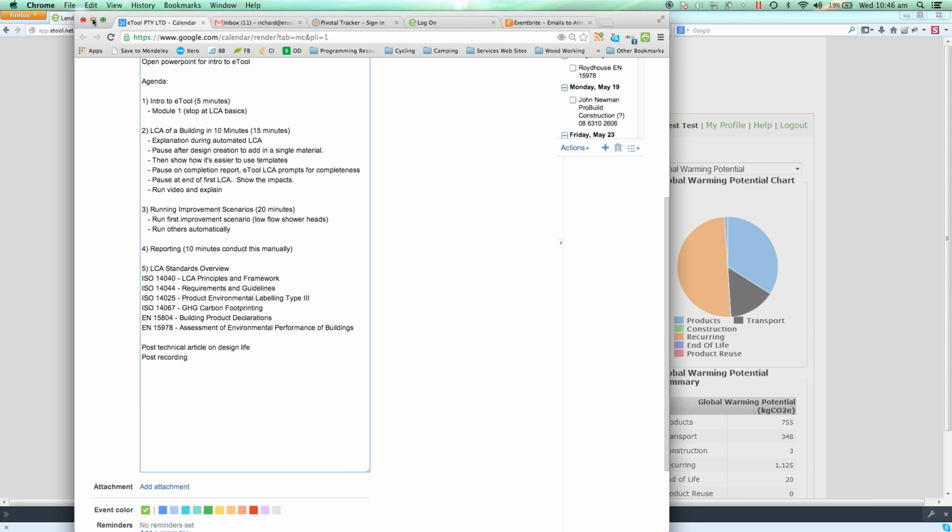But if you find that, for example, with a Kingspan sandwich panel product, the foam's only 5% of the total impacts, then it doesn't matter if it becomes 10% or 2%. It's still going to be a reasonably accurate assessment for the whole product. So that's something else you can do to control the accuracy of the data. As long as the third party reviewer is happy with those approaches, then you should still be able to generate a good EPD for the product.